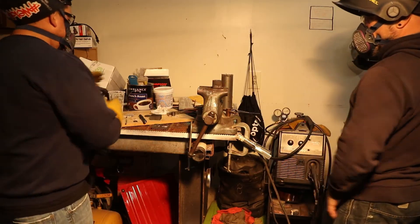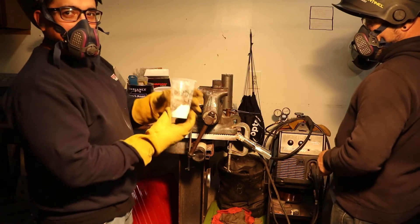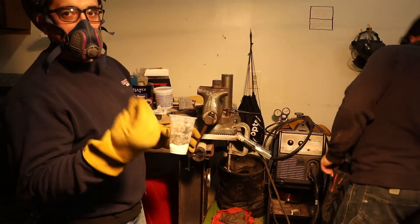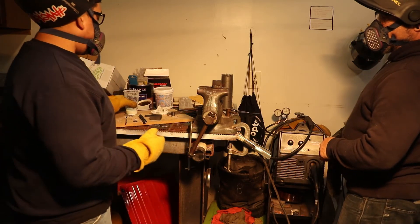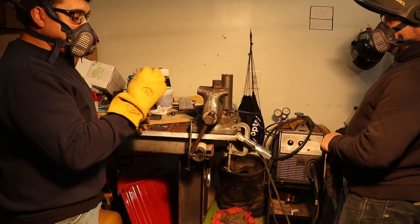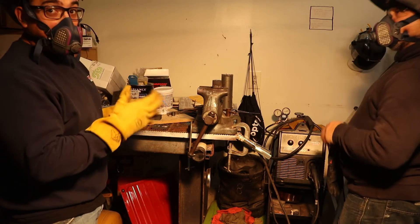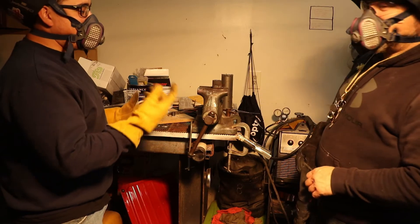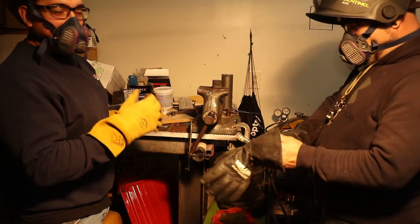Alright, we actually changed it a little bit — we just added a little bit more chromium in there. Let's see if we can get a little bit more red out of the color. It's all loaded up for Chris to run it. Hopefully we can get a little bit more... It's glowing fantastically, but we want to make sure that we get a little bit more red out of it.